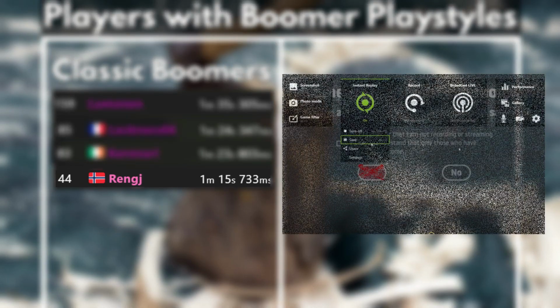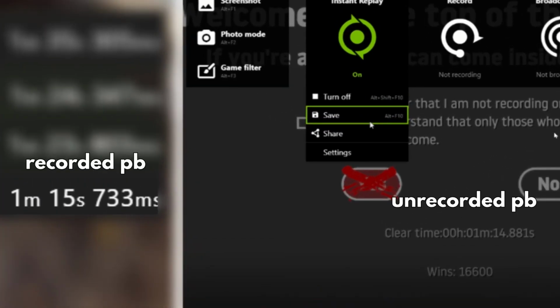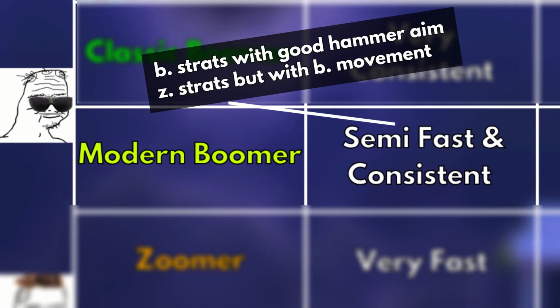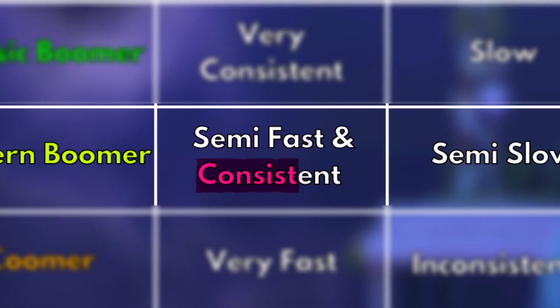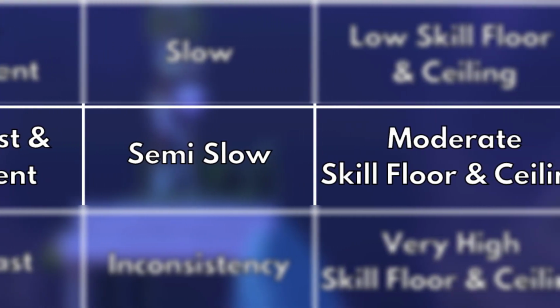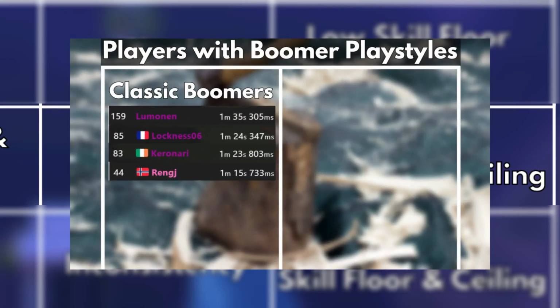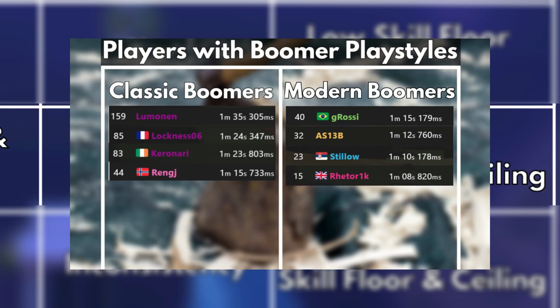It's still possible to be a 3-minute player with a classic boomer playstyle. However, Wrench is the classic boomer with the lowest time of high 1:14, which seems to be approximately the practical limit for this playstyle. Modern boomers use a combination of the boomer and zoomer strategies, but they still overall lean towards boomer consistency. Therefore, they are still semi-consistent, but also still relatively slow. They have a moderate skill ceiling and floor. To give you an idea of the skill ceiling, a few typical examples of modern boomers are Rossi, AS13B, Stillo and Rhetoric.